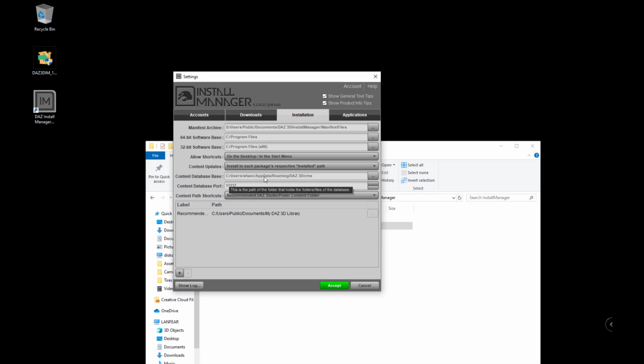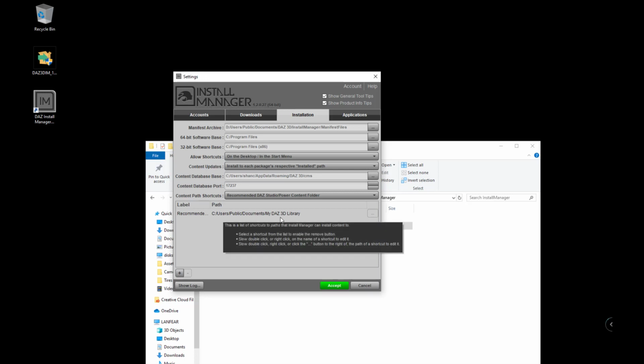Now that was the one that we deleted before. This is not a particularly large file, so I usually leave it on the C drive. I don't mind this one. But what we do need to do is create a place for our Daz content to go. Right now, again, it's loading it all on the C drive. And if you have a lot of content with Daz, that could eat up your C drive really fast if it's a small drive like mine is. So I'm going to go to my D drive and public documents, my Daz, and create my Daz 3D library.